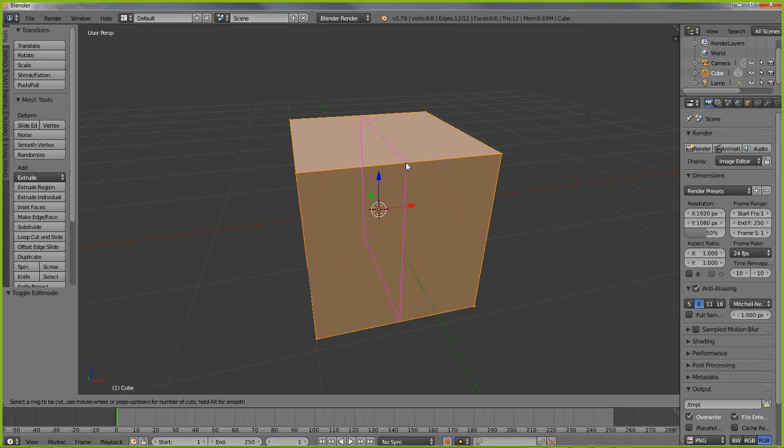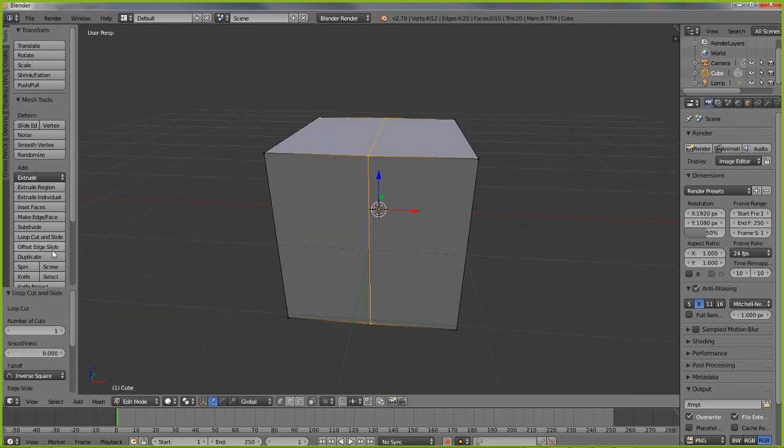So we want a vertical one first, so we select an edge running along the top. Left click to select it, and that makes the cutter, the actual thing that cuts the mesh, appear. You can either move your mouse to slide it around to position it, or you can right click and it will auto center.